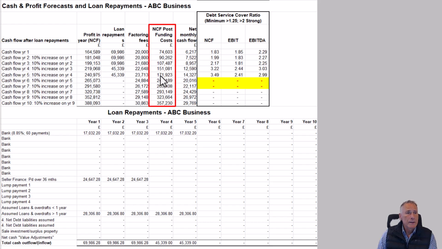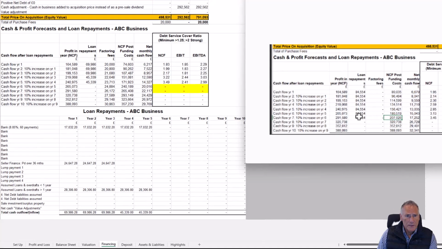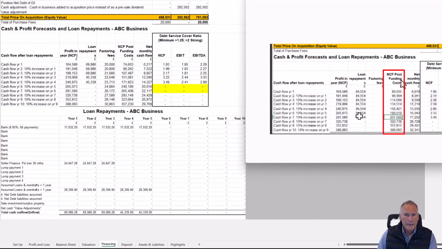So what you can see is that the beginning net cash flow amount is slightly lower than before, and I've taken a screenshot just to help you look at those side by side. Whereas before we had a net cash flow post funding cost of 80,000, that's now reduced to 74, and this was 96 and 90 and so on. So whilst it's a bit lower in terms of cash flow, that's largely because of these factoring fees. Because we factored the accounts receivable, that's actually quite an expensive form of financing. And I wouldn't necessarily recommend it, but it just goes to show there are very creative ways in which you can finance the acquisition of a business.